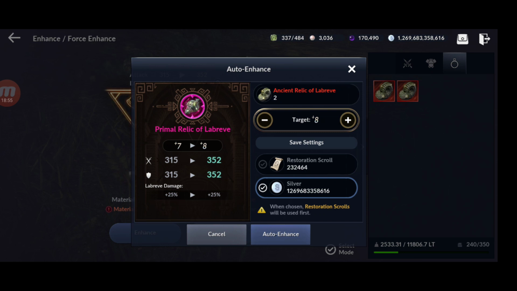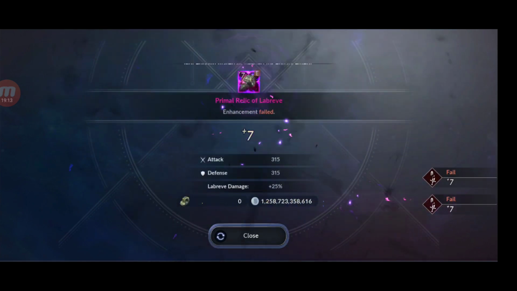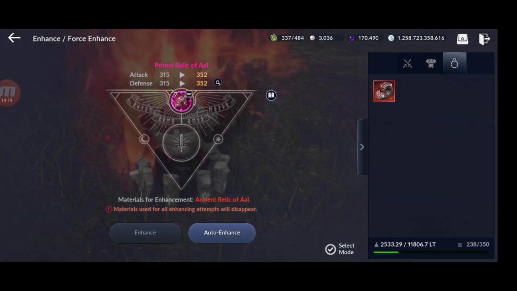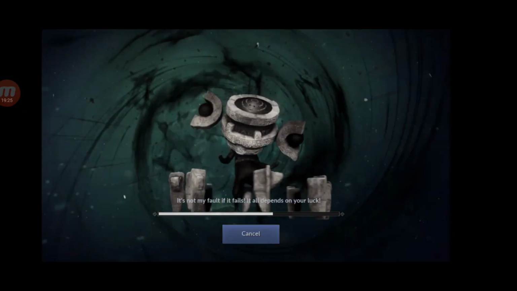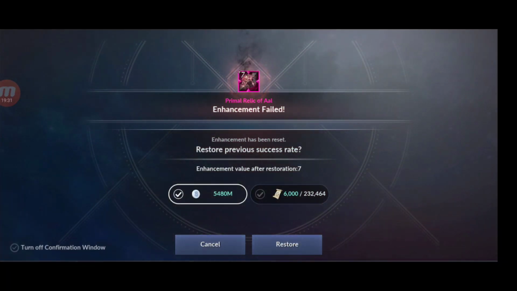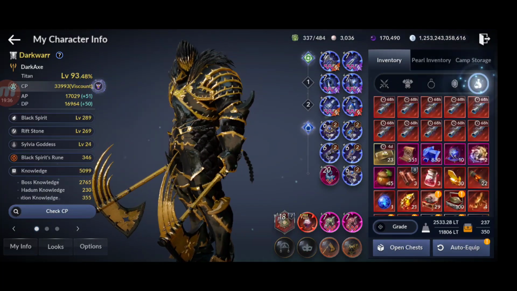Restoration. Silver. Here we go. Let's see. What? Okay, both failed. And let's do one more for this. And RNG, Jesus, no. Okay. So guys, as you can see, I spent close to 200 billion silver.